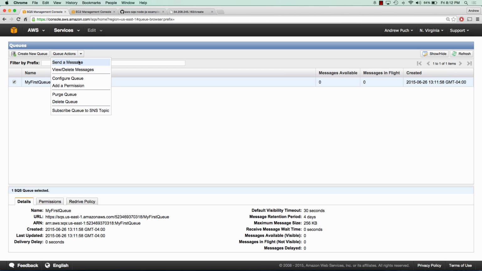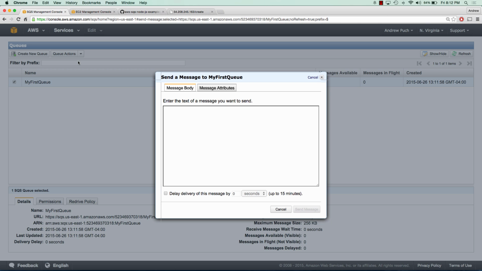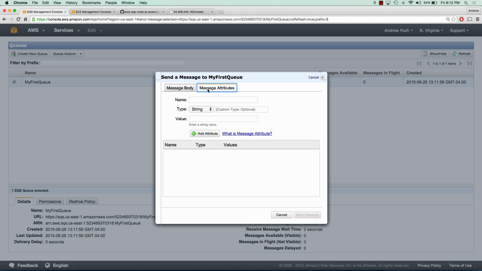And another thing I want to show you is, in queue actions, sending a message. You have things like your message body and the delay of delivery on here, but the really cool thing I wanted to show you is the message attributes. In message attributes, you can do a bunch of different things. You can select a type of the attribute that you want to send, and Amazon SQS will validate that that type is correct. So if I wanted to send a string or a number or a binary, and let's say that binary was always going to be some sort of PNG or some sort of image, Amazon SQS will validate that for you before sending it out.